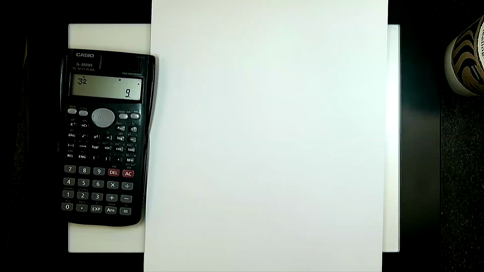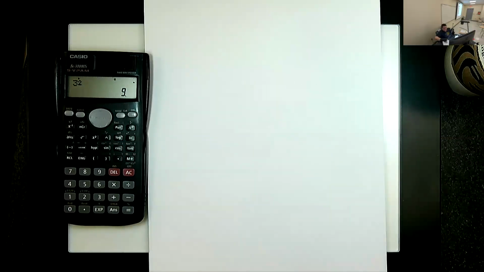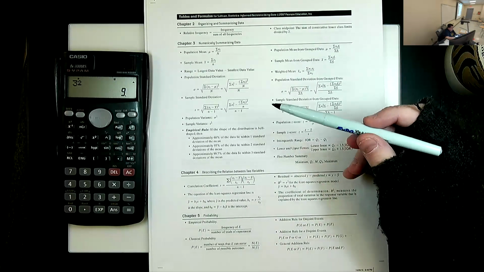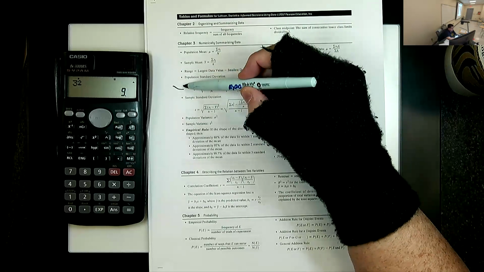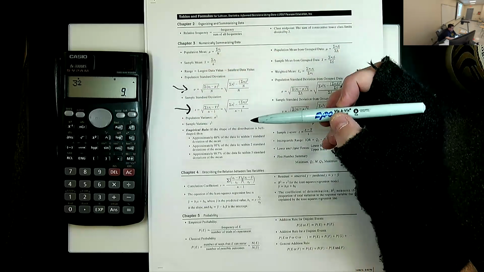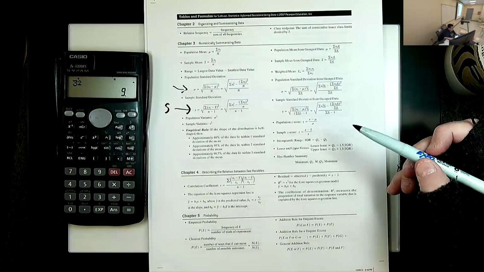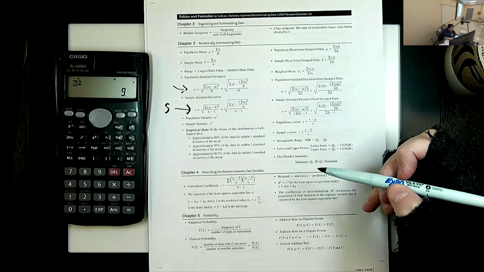Okay, thank you. Where we're going with this is, if you take a look at this, we have two formulas. The big one we're going to be using is this sample standard deviation one. I'm going to write it on the notes in a second.